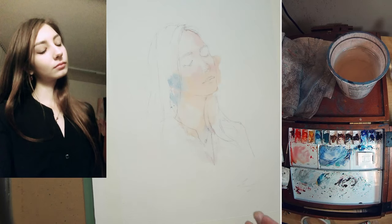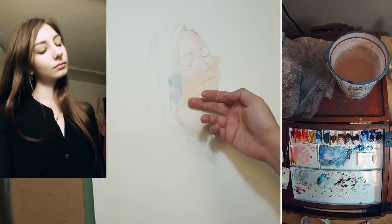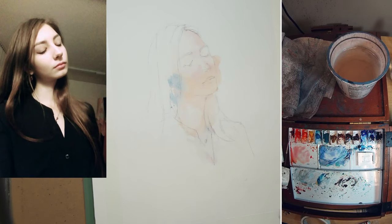So the way to check if it is dry: first you try to see if there's reflection on it. Okay, if not, then you can try to feel the paper, very lightly touching it. If it's colder than the rest of the paper, that means there's still some moisture in it. So there's a risk in going back into it right now. Okay.